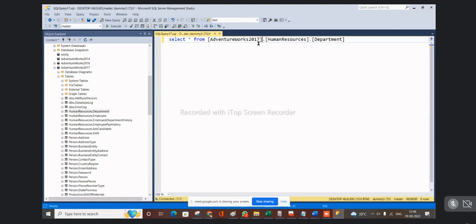See, if you don't have the bracket, if I put something like underscore space xyz, then SQL considers this a different word. After the underscore, this is a different word, but it is a single database name. So to handle that, we use the square brackets. Otherwise, these brackets do not have any value.